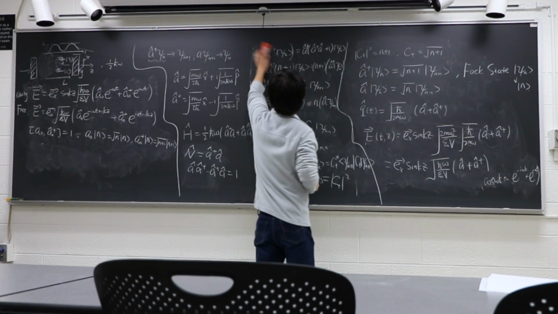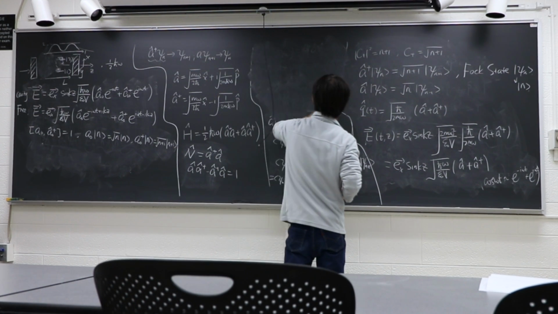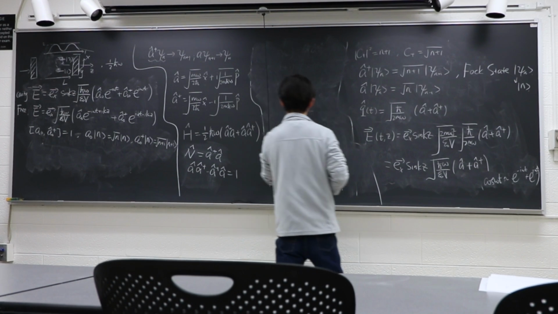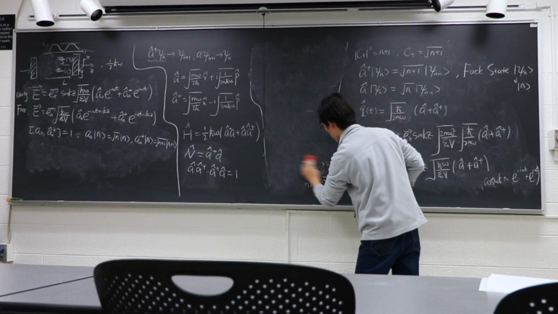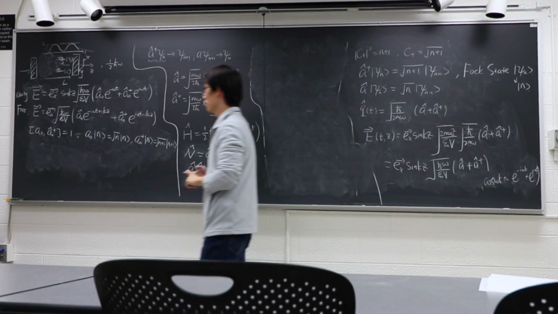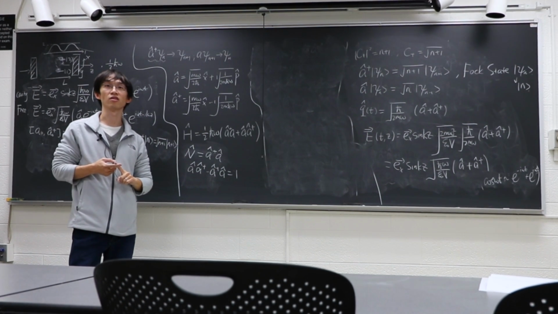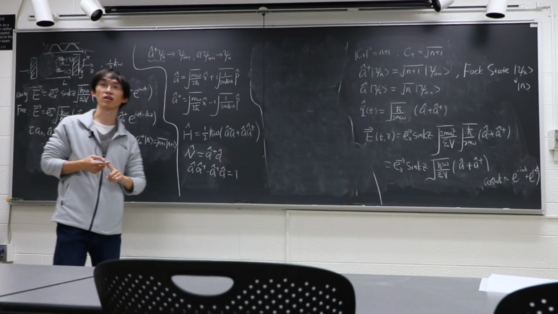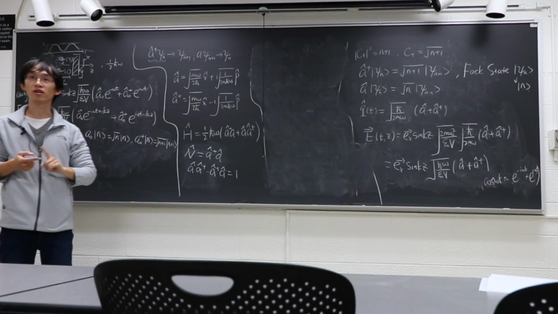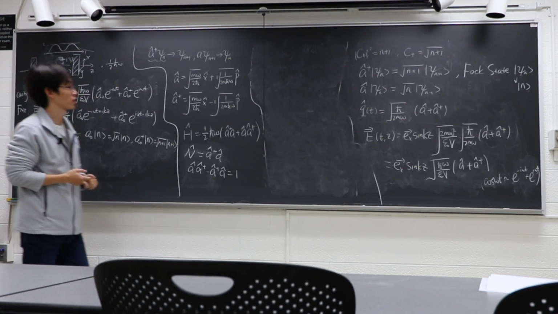And now let's try to calculate something interesting with these operators. The first thing we want to see is that in vacuum, the electrical field is not zero. We'll think a lot about this in this class, but right now we can actually calculate it because we can write down E as a quantum mechanical operator.